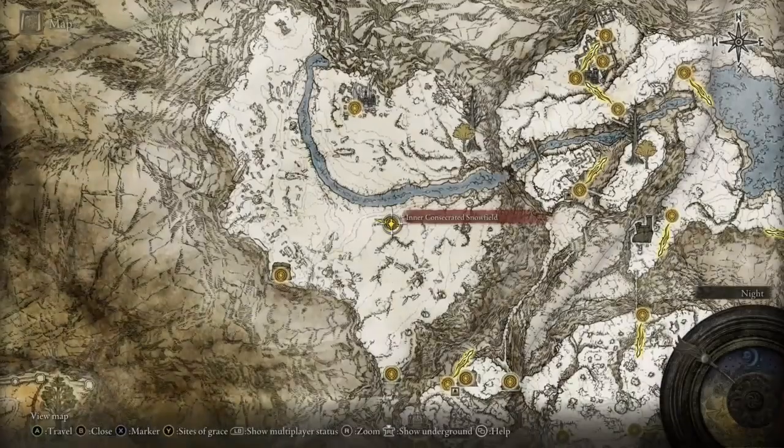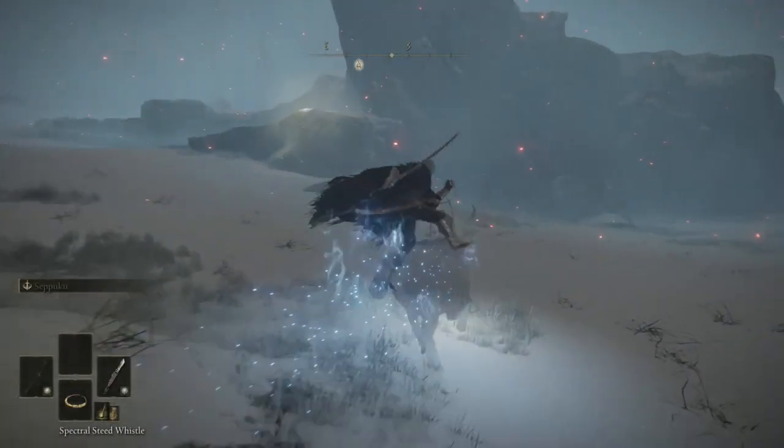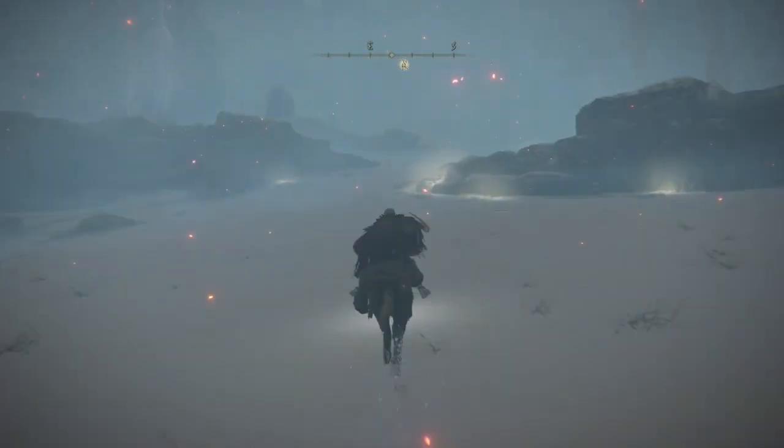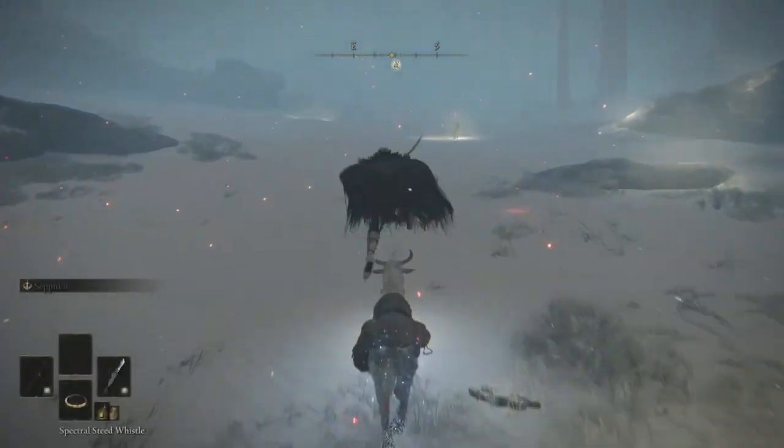Next place you're going to come to is Consecrated Snowfield, and I've got to say, this is probably going to be the hardest one you're going to come across. The enemy, well, the bear, is so aggressive. It's a bit of a pain. It took me a couple of attempts without dying, to be honest with you.